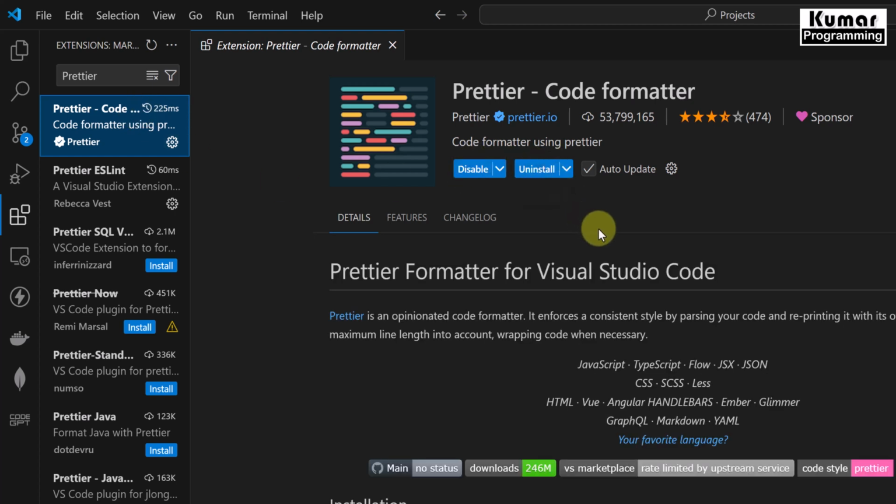I'm not going to do all those things because my main motive is to focus on the functionality of the project, right? And set up the complete project. I hope you would be able to do it. And if you are facing any kind of issues, please write in the comments below. I'll try to fix those issues as soon as possible.